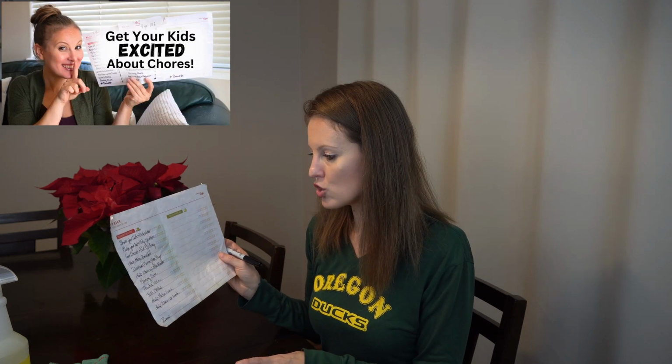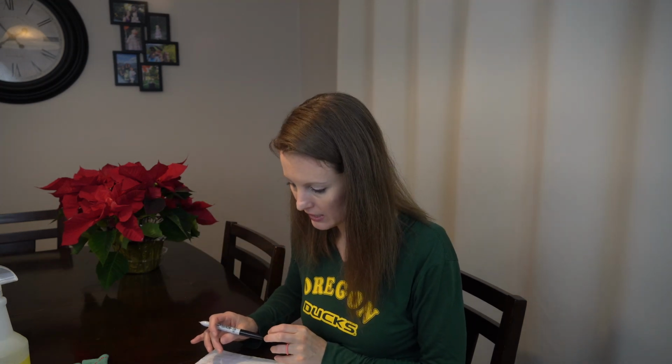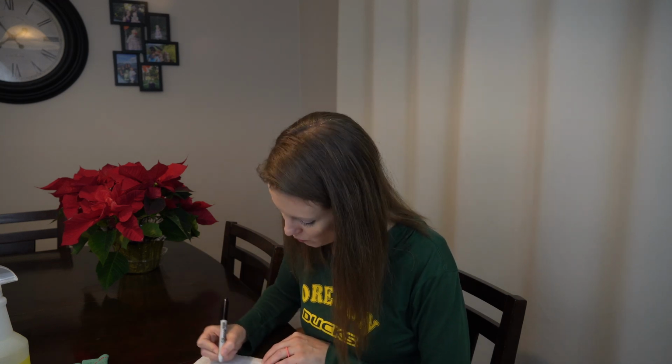But for now, I am going to show you also how I distinguish the morning chores and kind of help them keep track of which chores go on which days. I don't tend to have a specific Sunday chore. If we are around, they will help out with the tidying up, but our Sundays vary a lot, and some days we aren't home at all. So I try not to have a specific chore on Sunday because I don't like starting the week off feeling behind. But then if we are home, we will do something like tidying or something like that. But it's not a specific Sunday chore for my kids.